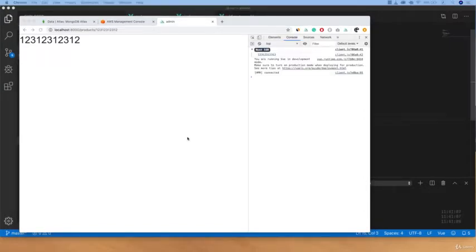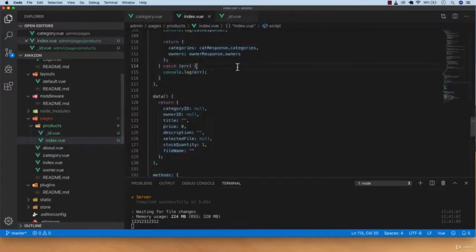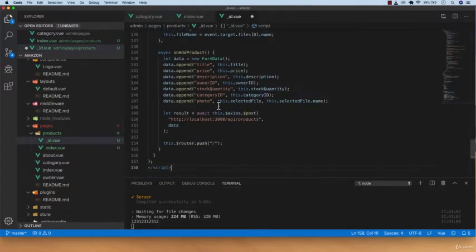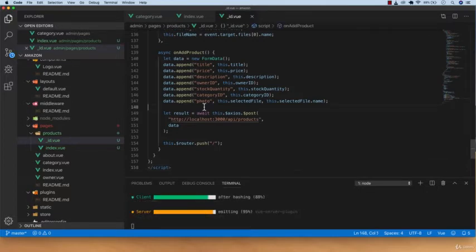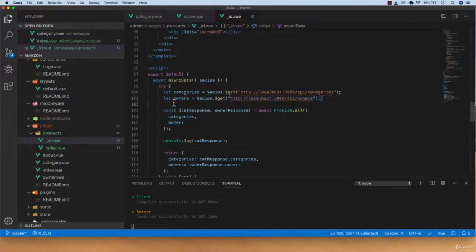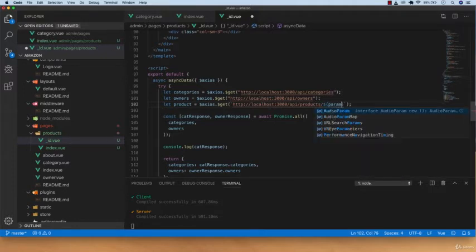So let's create the update page. So go to editor and go to index.view, and you want to copy this entire page and paste it in here. And now let's fix our Axios call first. So copy this, change to product, and you want to do string notation, which will be params.id.